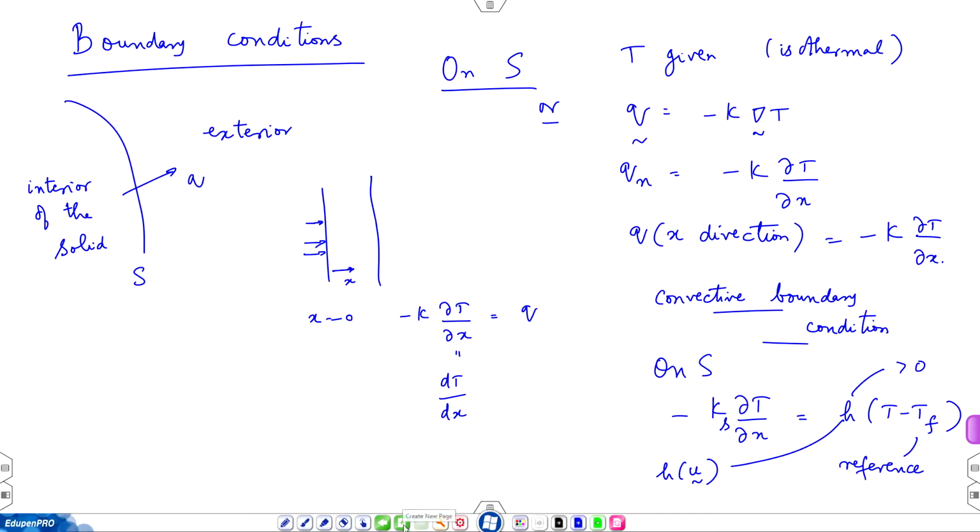So, if this is a slab, let us say you have some temperature T1 here, some temperature T2, and at steady state it has to be a linear variation. And let us say Tf is the far field fluid temperature. In the near field, the fluid of course will have boundary layers and so on, and then you will have some variation of temperature. You are not factoring in all those details. All that information is supposed to be contained in h.